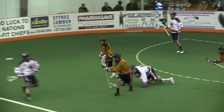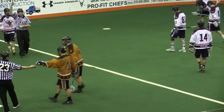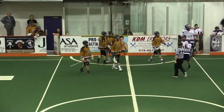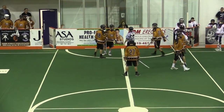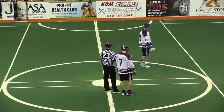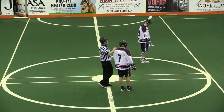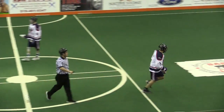Outlaws, good defense by St. Catharines, and are they calling that a penalty? And I believe both officials have the call against St. Catharines. I'm not sure if it's the same call though. So St. Catharines is the penalized team. It'll be our officials' timeout. St. Catharines comes out on the short end of a 5-on-3. Brandon Slade in the box for the remaining 5 minutes of 5:48 in the game clock.